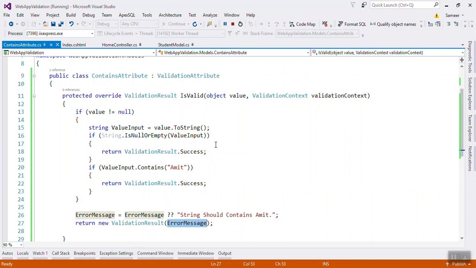In custom validation, whatever you want, if you want to check length, maximum length, minimum length, or if you want to do it with a password, so the password should contain an at-the-rate symbol or some symbol, or 123 also, then you have to create that custom validation. Otherwise you have to write a regular expression, and with the use of regular expression you can write that validation.